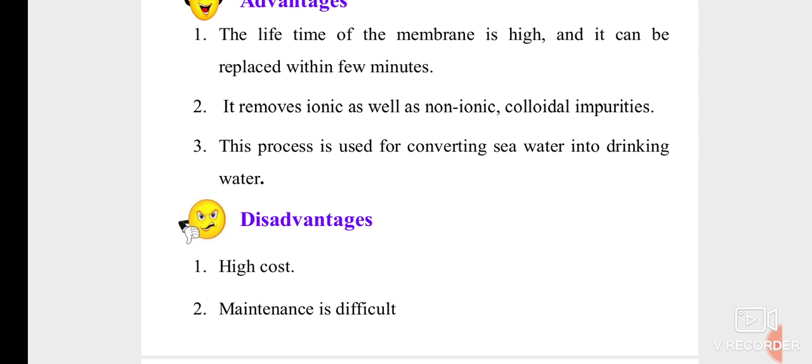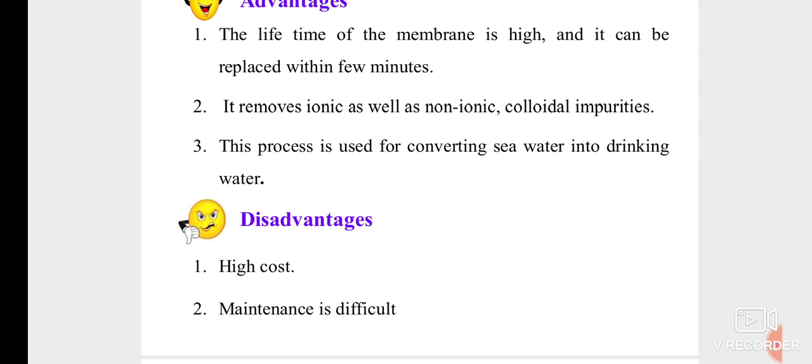With this topic we wind up today's session. In today's session we discussed the internal treatment of water. Internal treatment means the softening method. The internal method we discussed in 5 different conditioning methods. What are the 5 conditioning methods? One is carbonate conditioning, second is phosphate conditioning, then calgon conditioning, then colloidal conditioning, and the last one is sodium aluminate conditioning. In all these conditioning methods, we convert the scale forming substances into easily water soluble compounds.